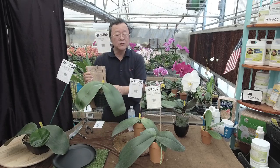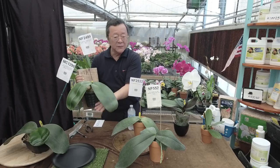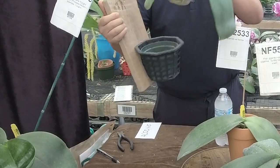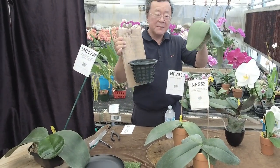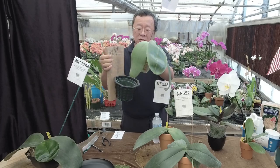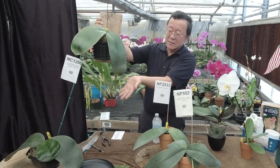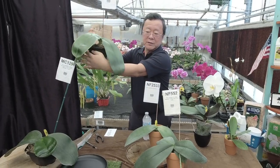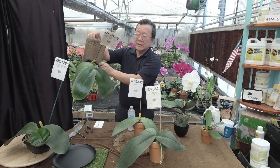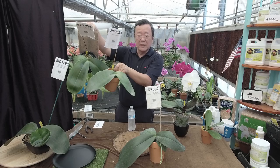Take this for example. I do not like to put it on the bench, because on the bench its airflow doesn't get covered as much. So this is the one area here, it's not hanging, it's not mounted, because mounted, I'm too dry here. So I hang them up by the sidewalk and on the wall or the tree, so there's constantly air going through the leaf. I can also tilt it that way. All of these are also tilted on the wall.